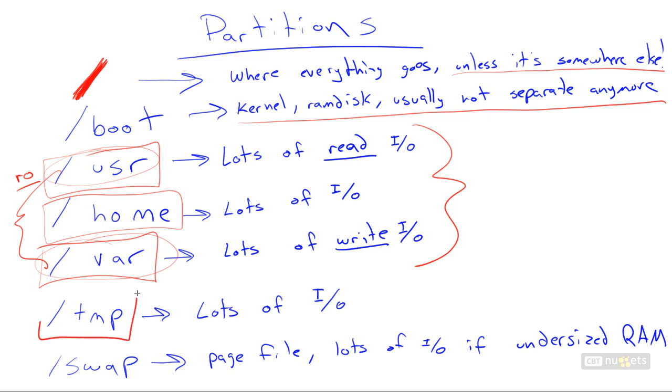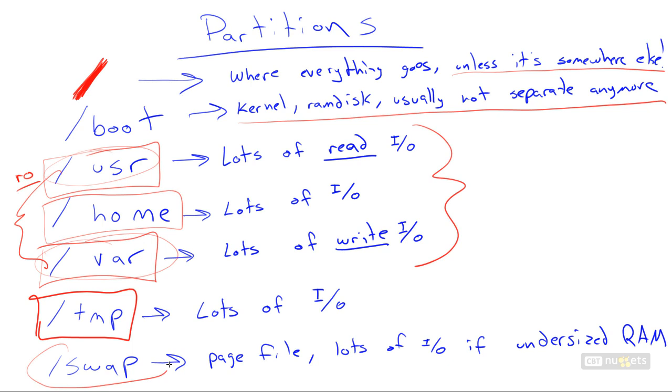Lastly, the temp folder. It depends on what kind of system you have. Maybe you want this to be on its own partition or its own disk, not necessarily for I/O reasons. Yes, it gets lots of I/O, but sometimes the temp partition will fill up, and if it fills up, it can cause some errors. But if it fills up your entire root, and then all of your stuff starts failing because of the hard drive being full, sometimes it's good to have temp on its own partition or its own drive. Okay, that would be an example of why you would want that separate from the root folder.